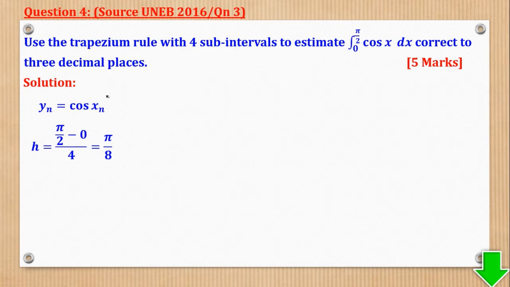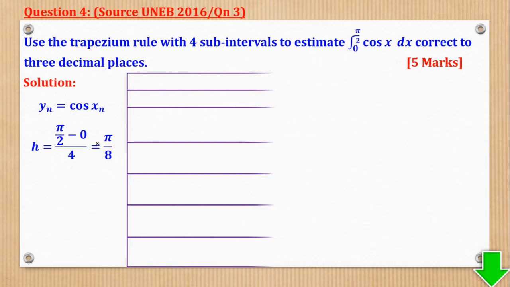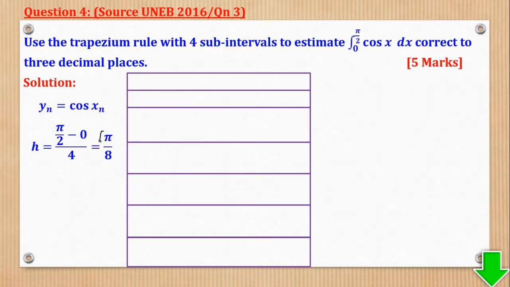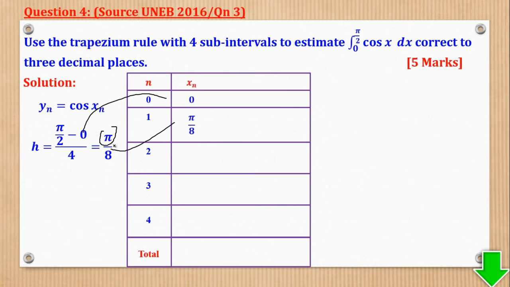So we shall come up with pi over 8, and like I've already said, don't substitute for pi, just leave it as pi because the calculator has that symbol of pi. The next is to generate the value, first the column for ordinates. After generating that, we should generate the column for x values. So if you start with the lower limit, then keep on adding this to come up with this, add this to come up with that, add this to come up with this, add this to come up with that.